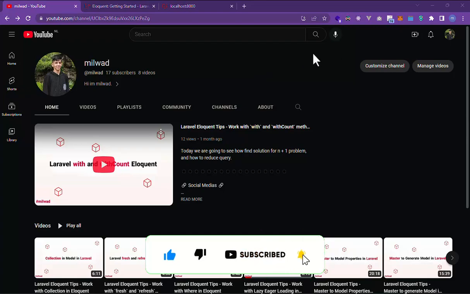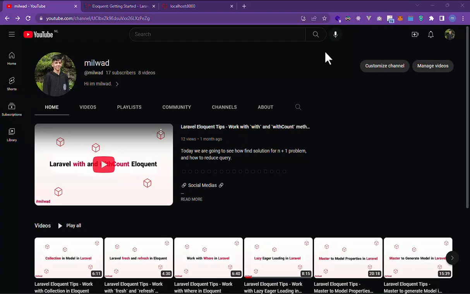Chunk is a very helpful method. The chunk method breaks a collection into smaller collections of a given size.